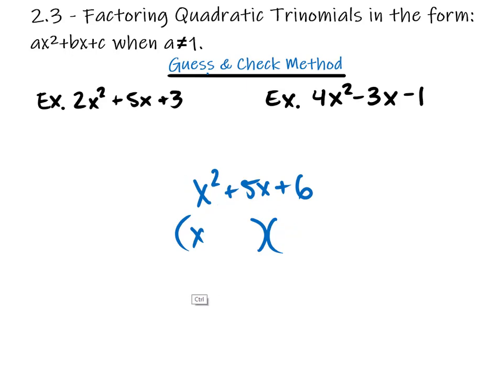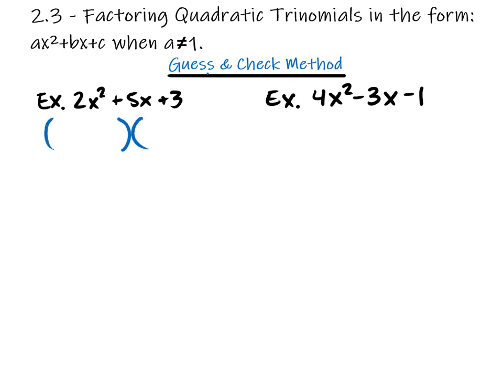Well, today that's a little different. We don't just have one x squared in the front, so now we need to think about what are some possibilities of things that could go in front of x. And so we have to think about what could I have that would multiply to 2x squared. Well, I think each of them is still going to have an x times x. But in this case, 2 doesn't have a lot of factors. It's a prime number, so it would just be 2 and 1. So I think this is our option. One of them has to have a 2x, the other has to have an x.